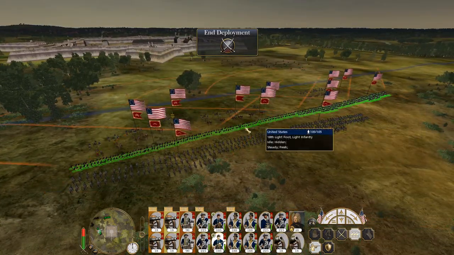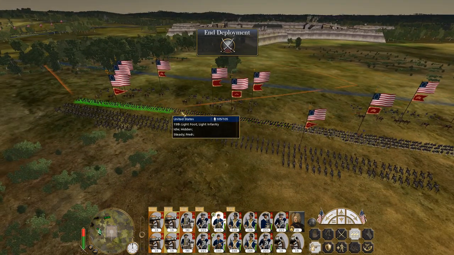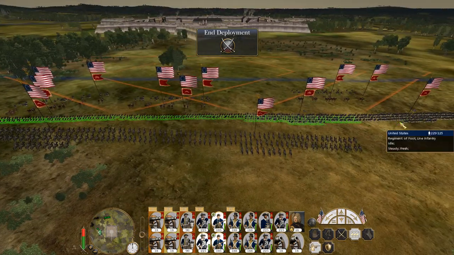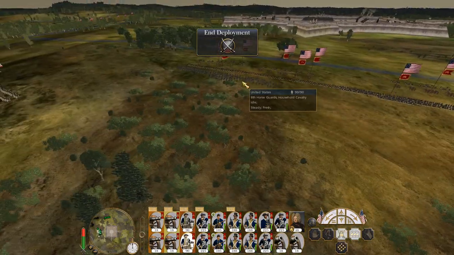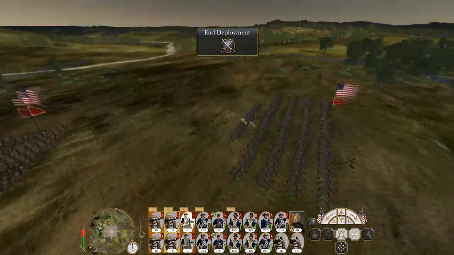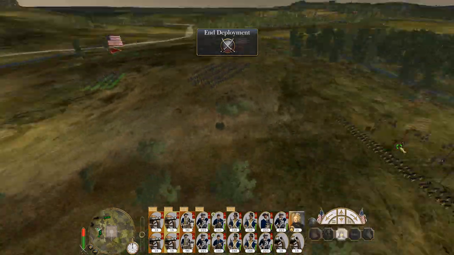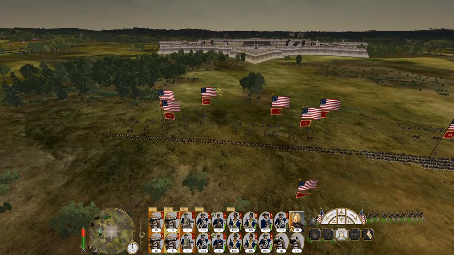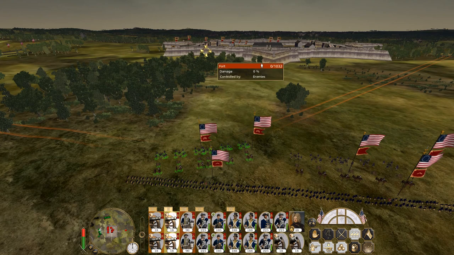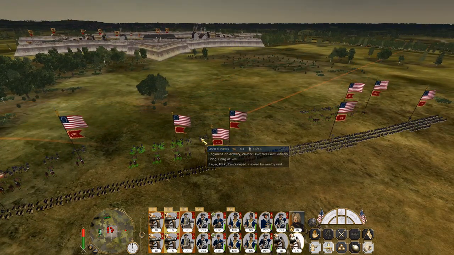And then to protect my guns... well, actually, what I might do is... no. I was going to think about placing stakes, but I don't think it'll be necessary. Let's just put some household cavalry on either flank. They do look rather good. And then having my general in the centre. Cool. So you guys hit there, you guys hit that.